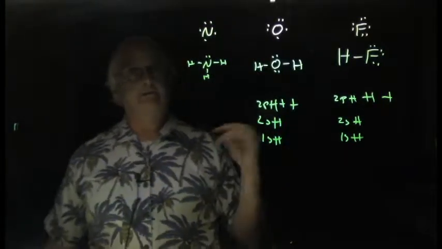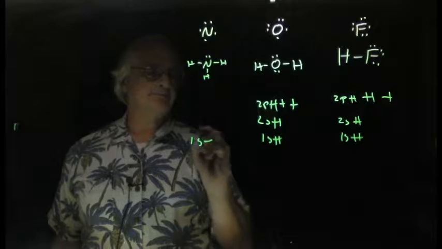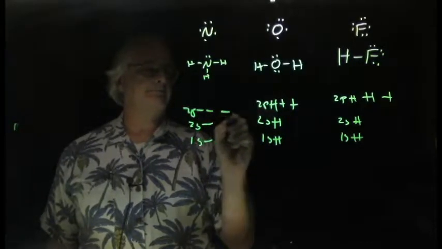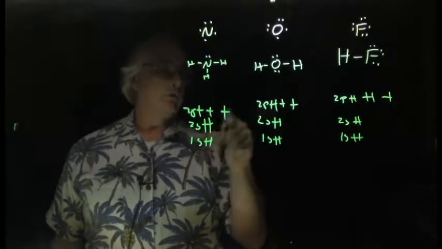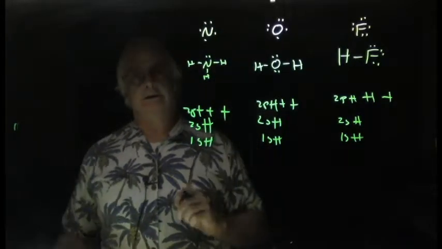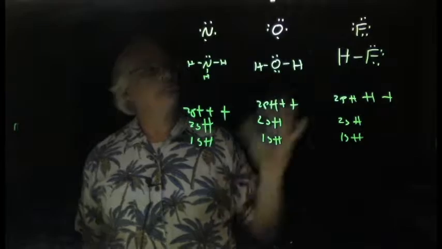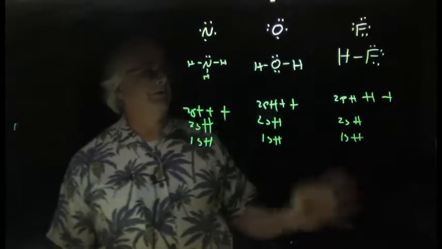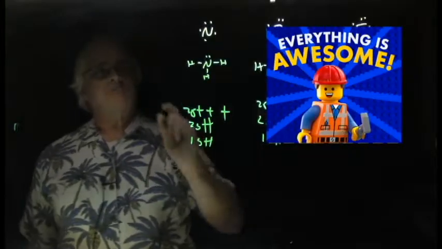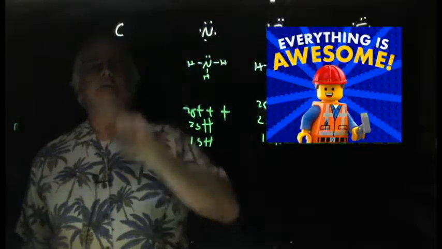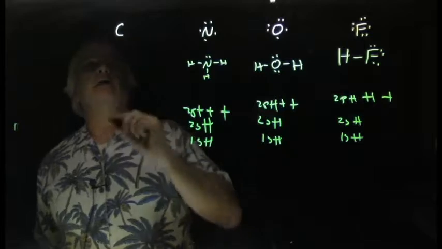It forms 3 bonds. We'd go 1s, 2s, 2p. We'd go here for those 2, and then 1, 2, 3, 4, 5. 3 unpaired electrons, 3 dots, 3 bonds. Everything is just humming along. We ought to just stop right there. We have our pattern. Things are going well. But we're going to do one more. We're going to look at carbon, column 4 of the periodic table.